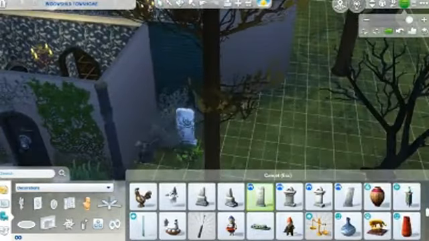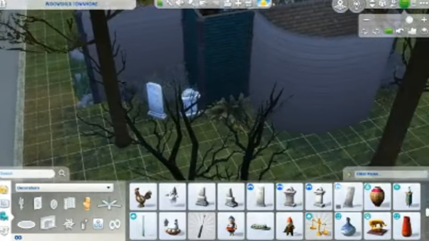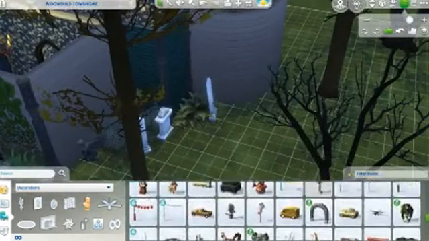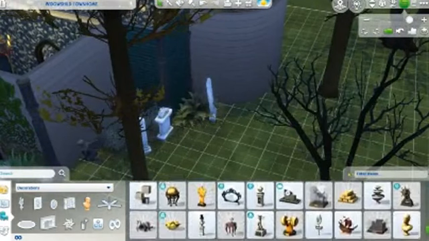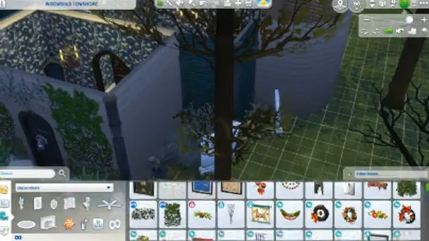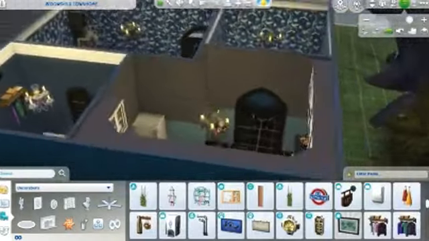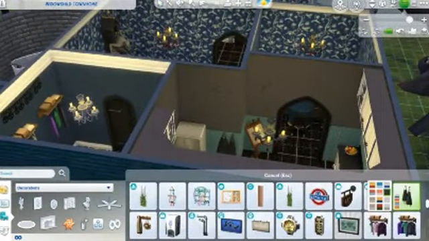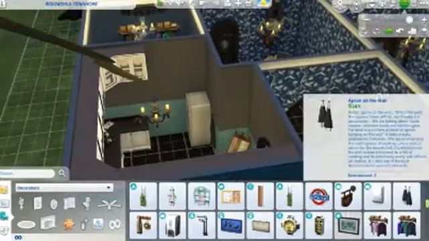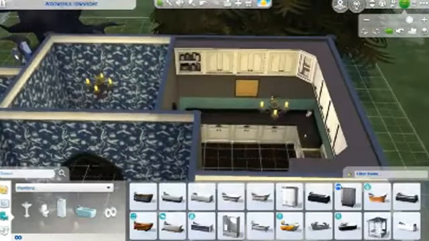But yeah, I found some tombstones. I added those outside as well. It'd be weird if you added those to the inside unless you have a creepy basement. That's fine too. I was thinking about adding a creepy basement and just killing a bunch of Sims and playing in the house first. And then I was like, that's gonna take too much effort. I'm not gonna do that right now. I've already spent hours on this house. I just sped it all up for you guys to make it more useful and less boring.